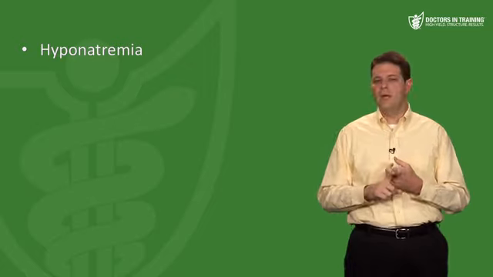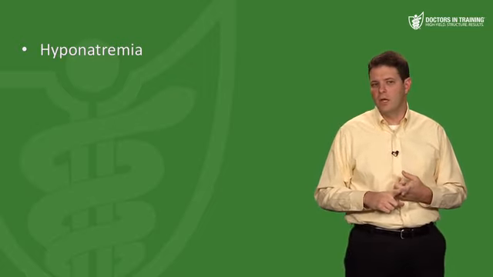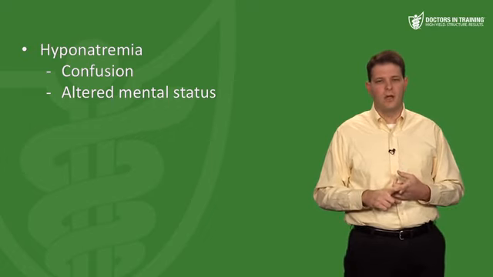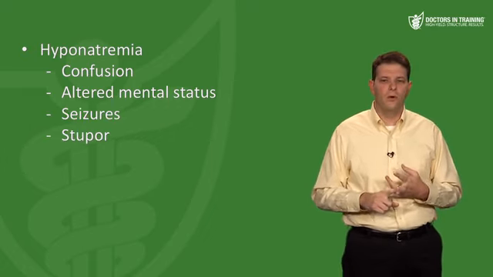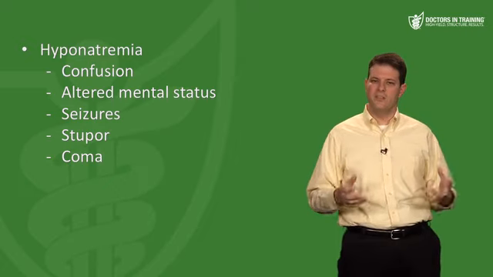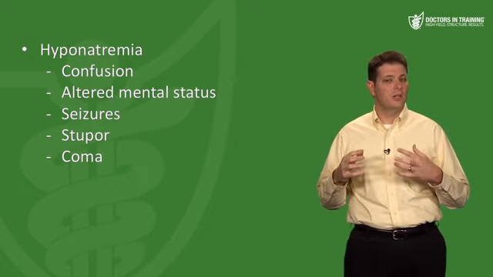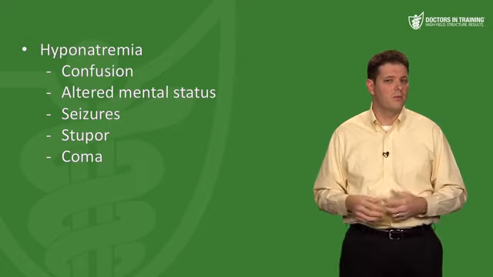First of all, hyponatremia or low sodium can cause confusion and altered mental status, especially in the elderly. It can also lead to seizures, it can lead to stupor and coma. Now, that's pretty nonspecific, but just be aware that when the electrolytes get out of whack, it messes with the resting potential of neurons, and that causes CNS problems.